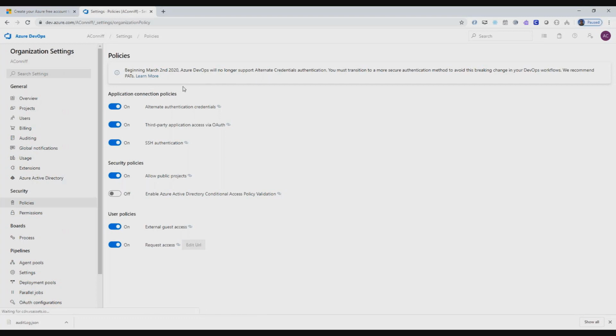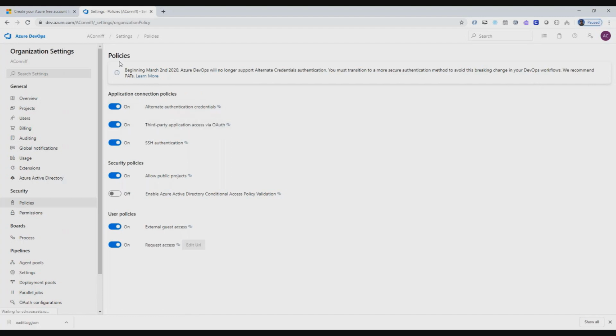We're going to cover this a little bit later, but Azure DevOps is a very agile, growing product. So you may notice some things are missing if you're an active user, and you may see some things changing over time. If you're an active user, you're probably already familiar with how many changes are coming. So again, here you'll get these little warnings. Like right now, they're no longer going to support alternate credential authentication as of March 2nd, 2020. So that's in the past. That should have already happened.